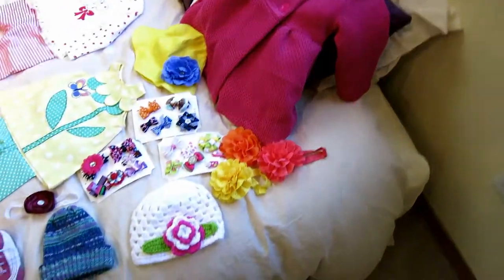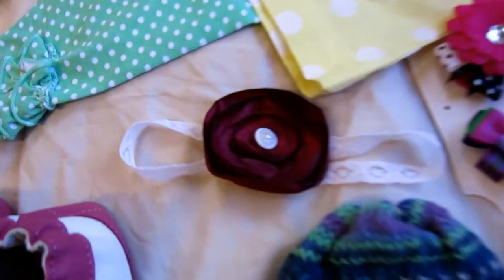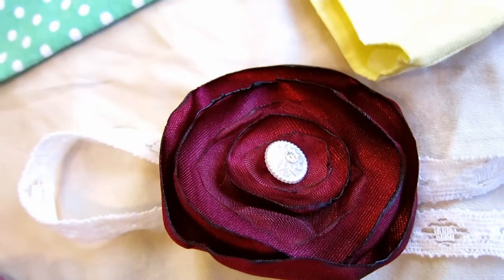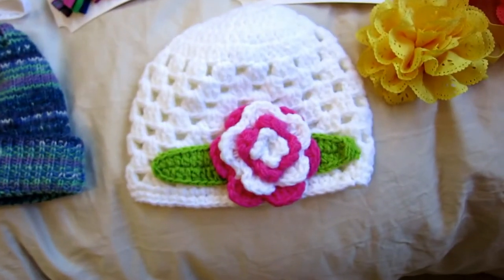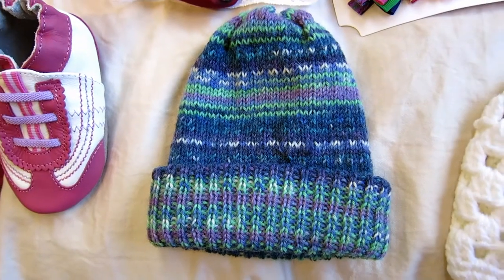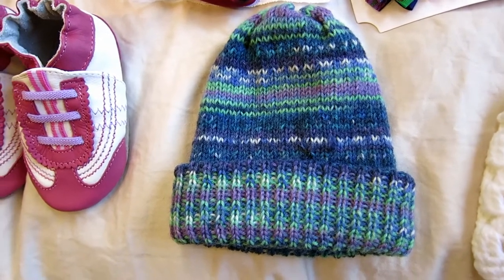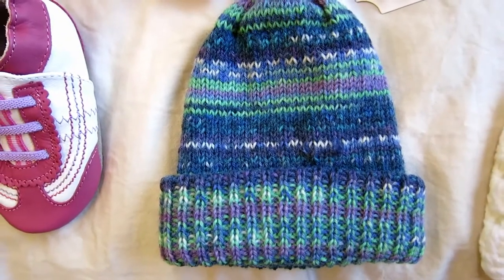And then all the little accessories down here — got a bunch of hair bows and head flower bows and whatnot. This one right here is actually my favorite. One of my old nanny friends — I used to be a nanny for three years — actually made this little headband. Is that not the cutest thing you've ever seen? It's a little rose. And this cute little crocheted flower hat — I love it. I'm actually considering maybe putting this in my birth bag for her coming home outfit. Bill's stepsister actually knit this one, and she's really talented. There's some purples and blues and greens, which I love — cool colors are my favorite.